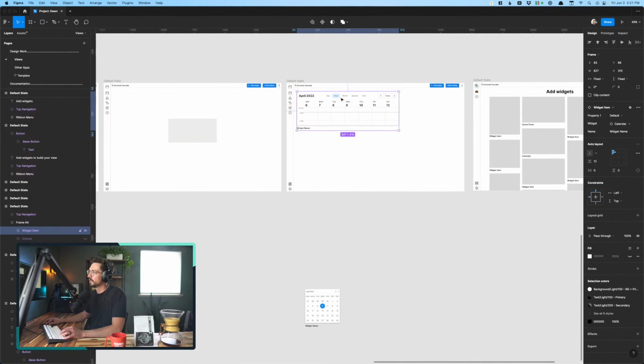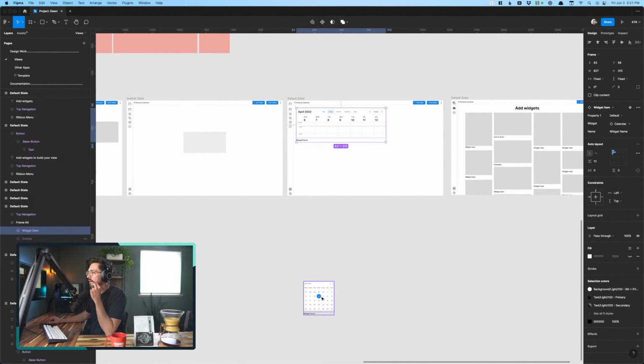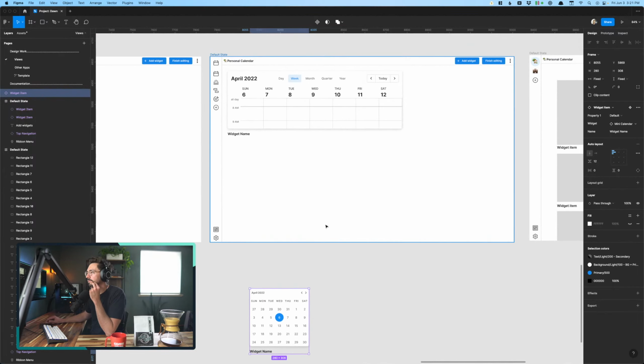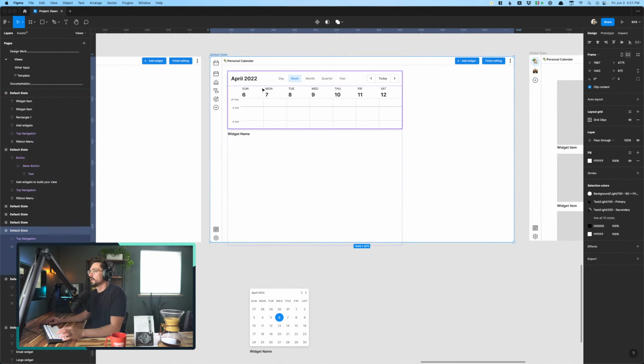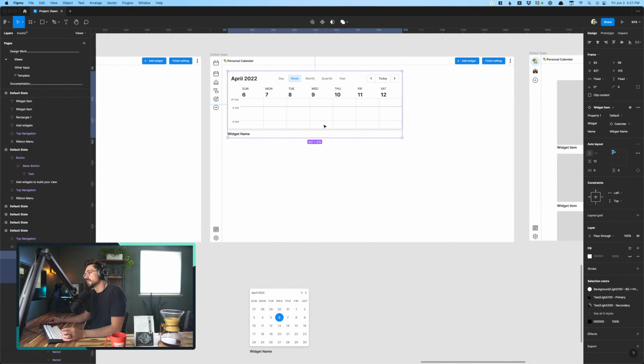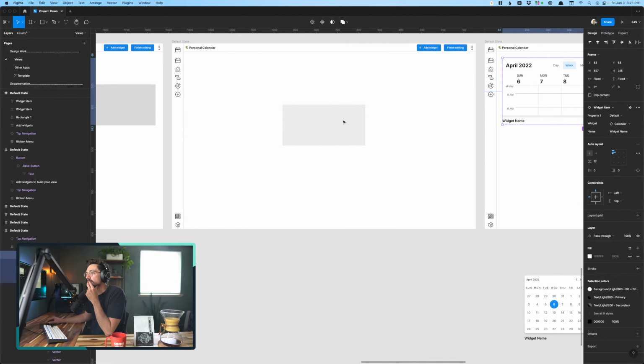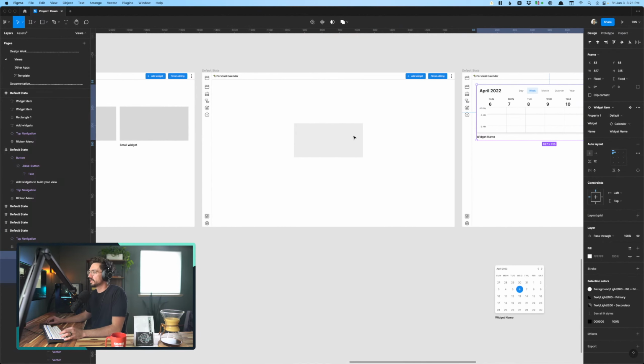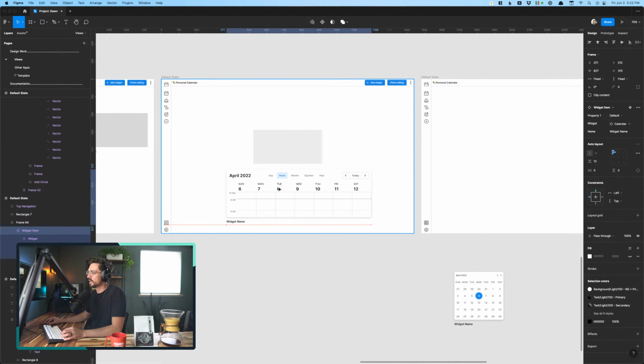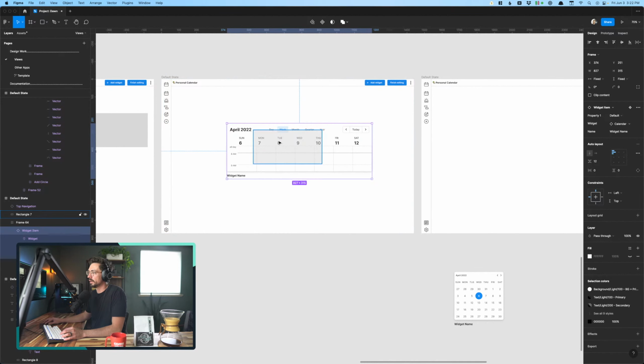Okay, so I've taken this widget and I've snapped it in here. Now, this type of widget, I would expect it to expand into the available area. So let's take this situation. We've taken this widget name and I'm dragging it around.